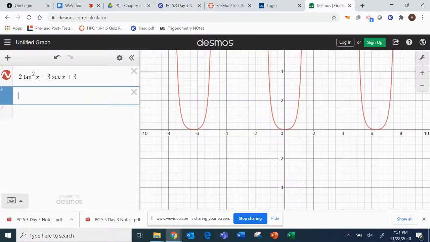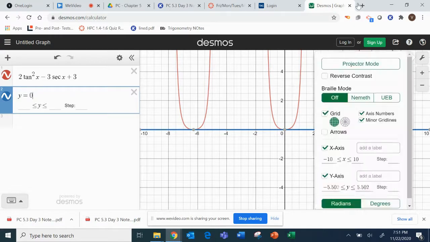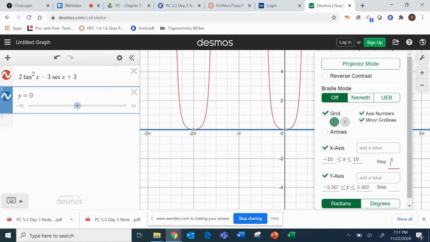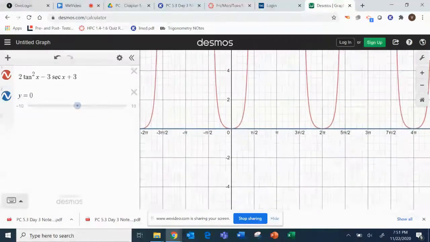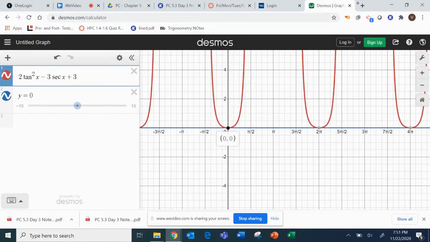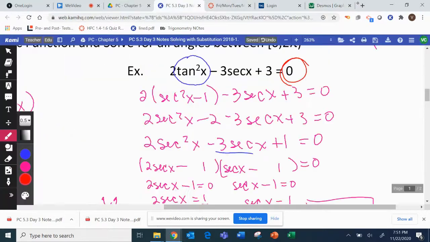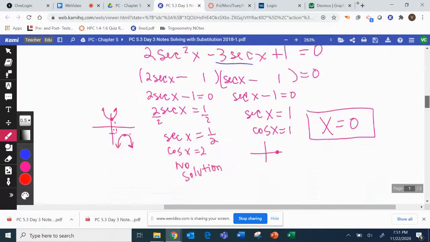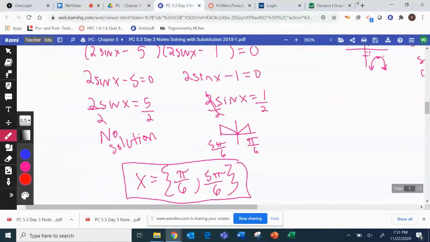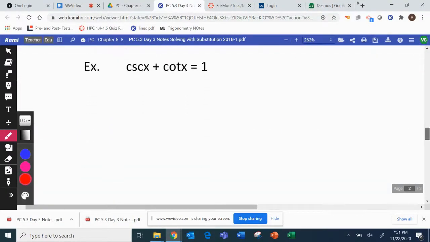So I can either graph y equals 0, or I can just look at where y equals 0. Let me change my graph so we can see where 2 pi is. And we can see that from 0 to 2 pi, it only hits at 0. Just one answer. Please remember that you can get on Desmos and check these. If you're not sure if you're doing it correct, get on there and just make yourself feel a little bit better.